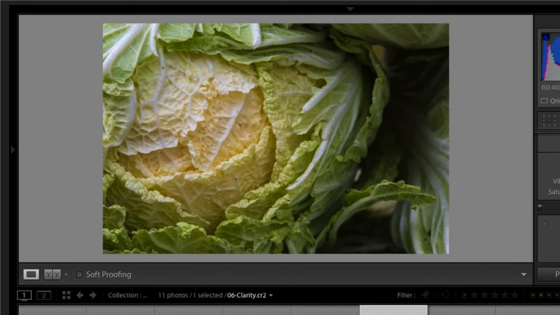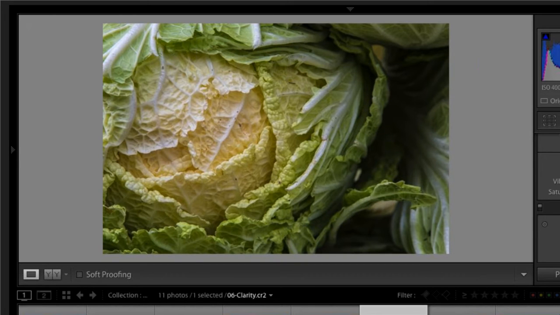I would say do be careful not to overdo things. Because the clarity adjustment doesn't create halos, for example, the way we see with sharpening, you might feel that you can get away with more clarity than an image really deserves. And the image starts to look what I call a little bit crunchy, and that's not always a good thing. So a little self-control certainly can be a good idea when it comes to clarity, but that's it.